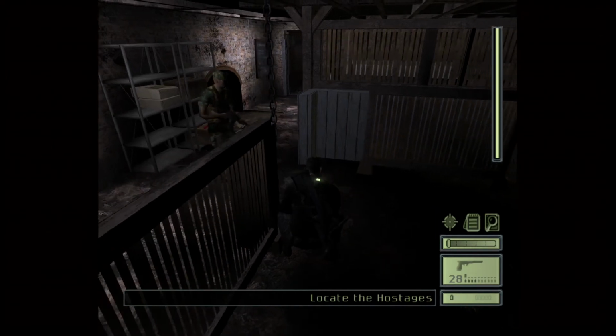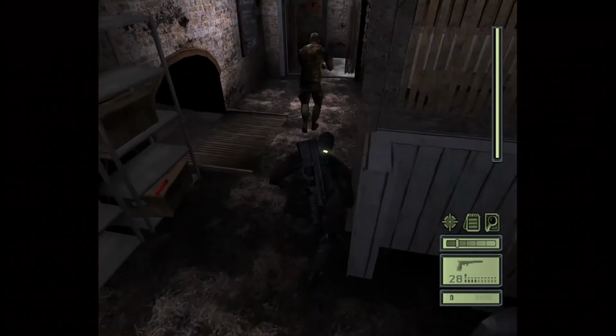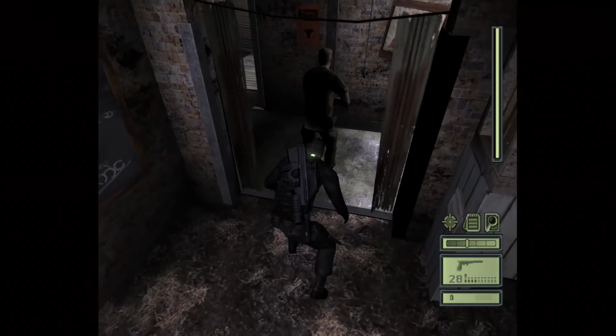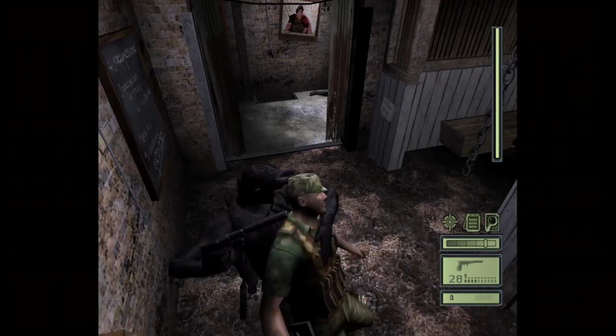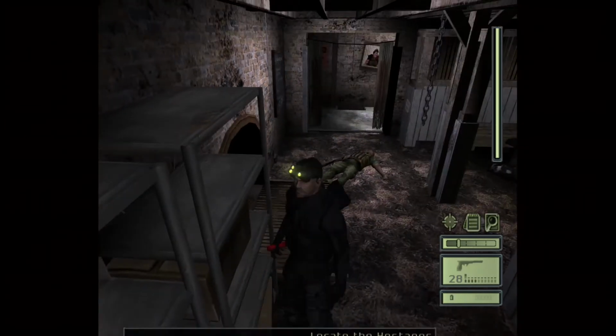Wait for him to head down there, and then on his way back, we'll give chase. We should be able to grab him at the end of this corridor. Bang. I'll knock him out in here. There's not much of a reason to hide the body, so I'm not gonna. But I'm gonna grab that flare.